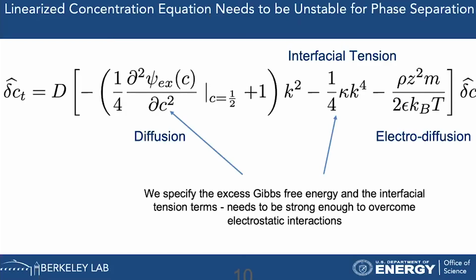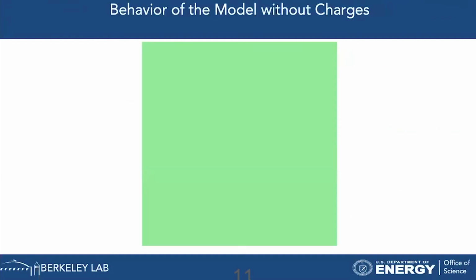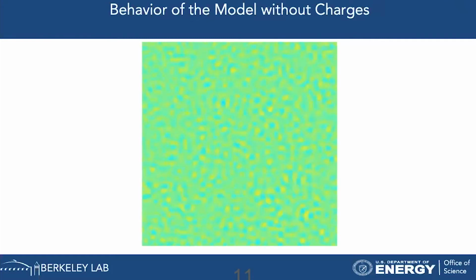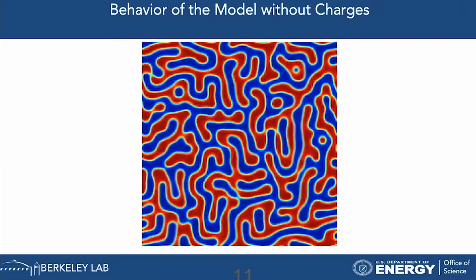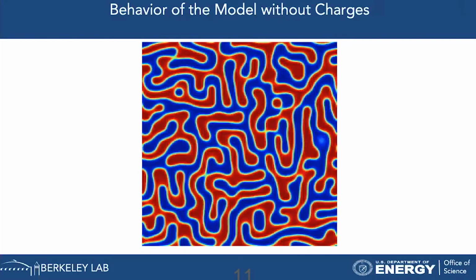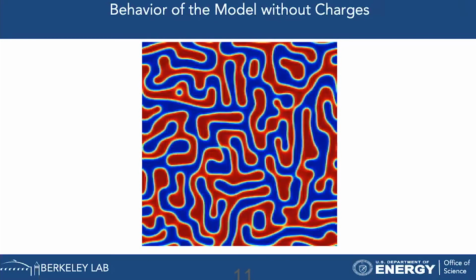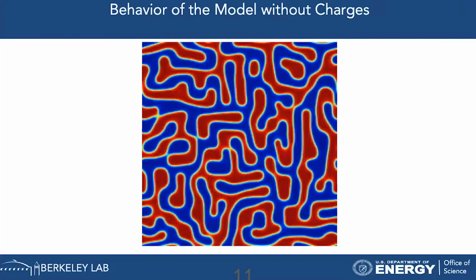And so we choose these parameters such that there is that phase separation tendency that will be competing with the electrostatic terms in the equation. Okay, so what does this actually look like? So first we can look at the model in the absence of charges. I've mentioned we have this tendency for this model to want to phase separate into two separate components. So what you're looking at here is the density of one of those components. Red means very strongly enriched, blue means very strongly depleted.